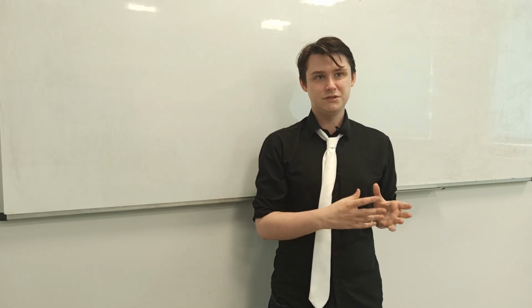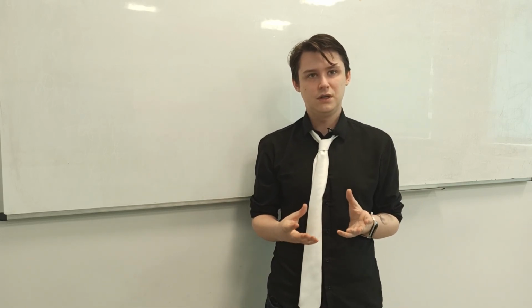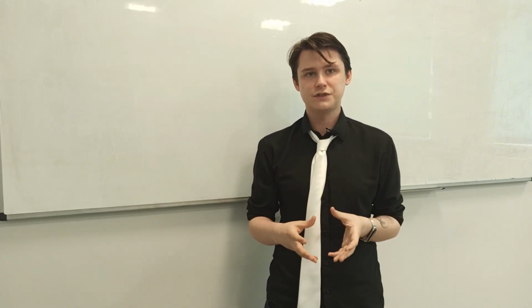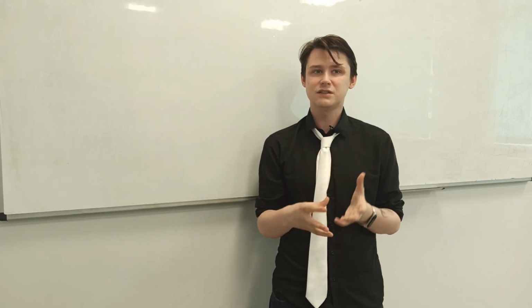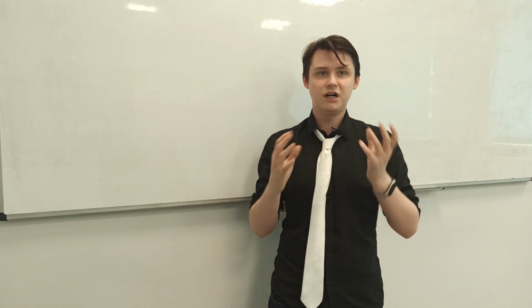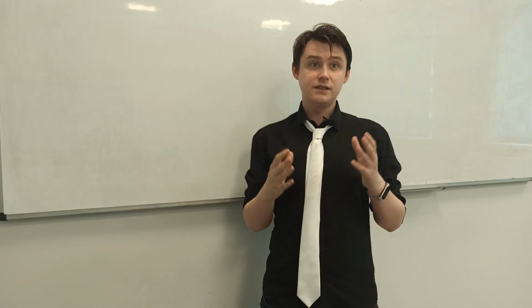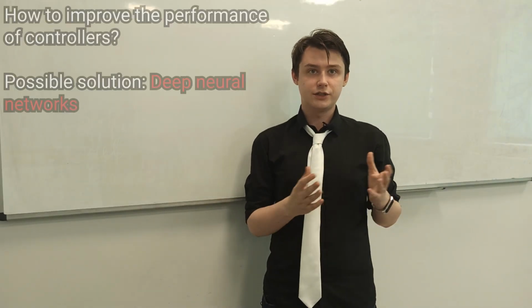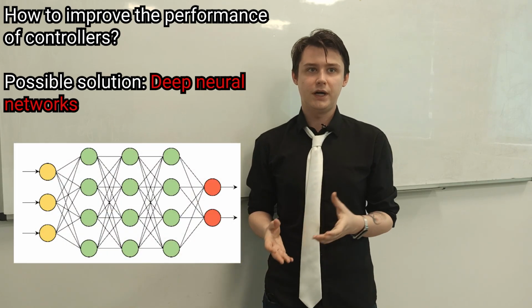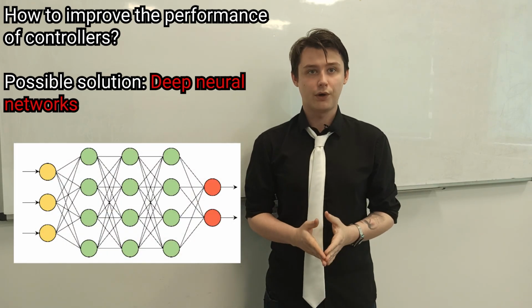But it's not as simple and obvious how exactly to use it. We've got used to the use of neural networks in classification and recommendation systems for estimating, predicting something. But what about optimizing and creating the most optimal policy? What about this context? The idea behind using neural networks and artificial intelligence in optimal control is to improve the performance of controllers by leveraging the power of machine learning algorithms.